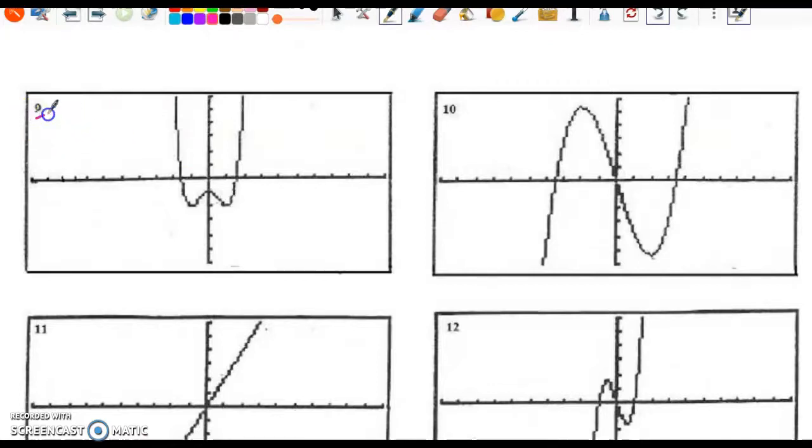So, sorry, a quartic. So I would say number 9 is definitely a quartic. I don't think there's any quintic polynomials. So I'm going to name number 9 my function f. So let's change colors. Maybe I change, yeah, there we go. So my mins and maxes look like that. So those need to cross the x-axis.